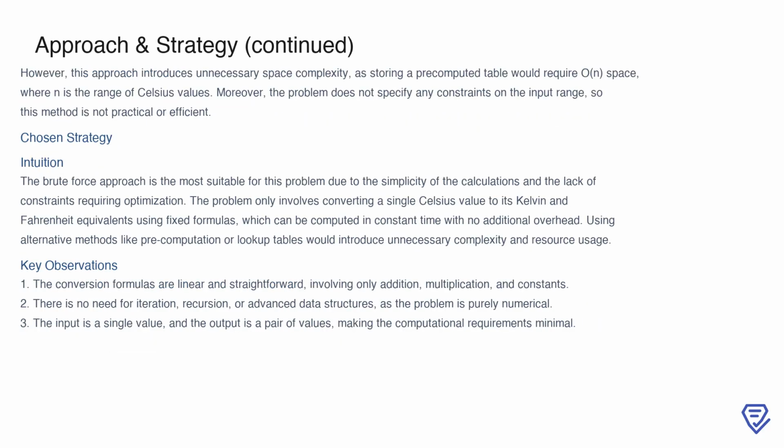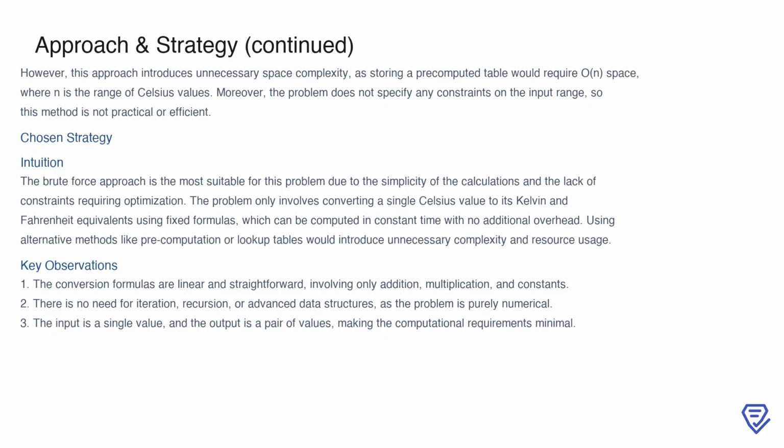The pre-computation method, while conceptually interesting, has significant drawbacks. It requires additional memory to store the lookup table, resulting in a space complexity of O(n), where n represents the range of Celsius values being pre-computed. This is inefficient for our current problem because there are no constraints or guarantees about the input range, and the lookup table could become unnecessarily large. Instead, the brute force approach is the most practical choice.